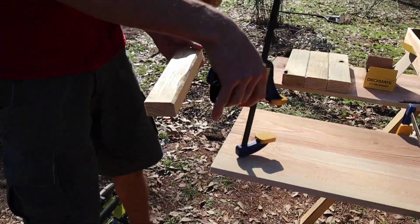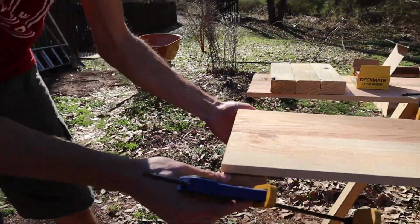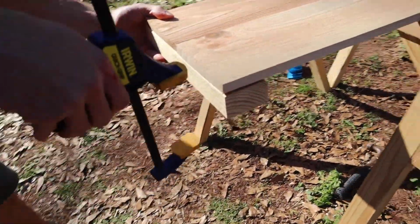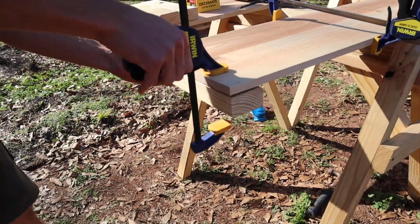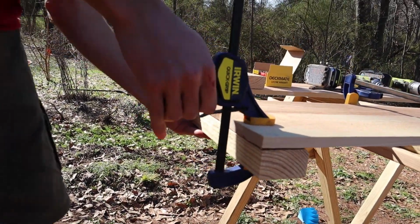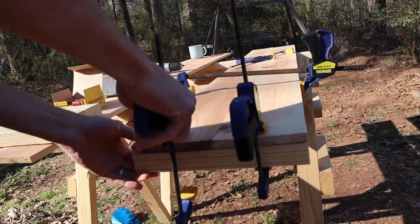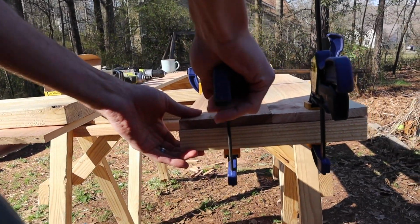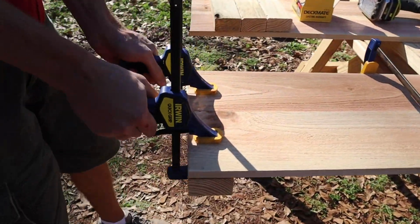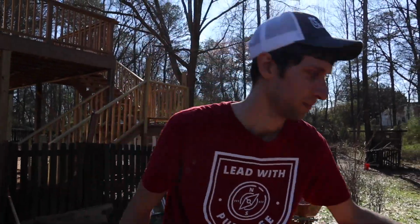Now, take the corner brace that you just cut. We're gonna set it as best we can, as level as we can, or as flush as we can. We'll clamp it down and clamp it in the middle of the fence picket, not down the end, so we have room to put our screws on either side. Clamps are your extra set of hands, so I highly recommend investing in a set if you don't have one. All right, so now we're ready to drill and screw.